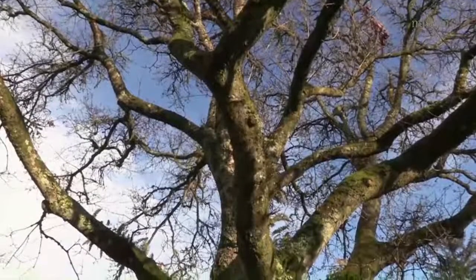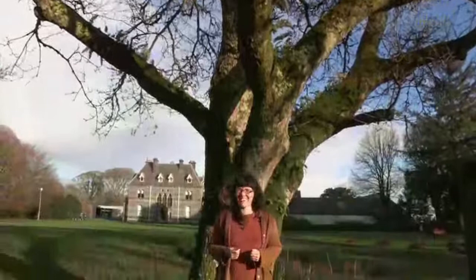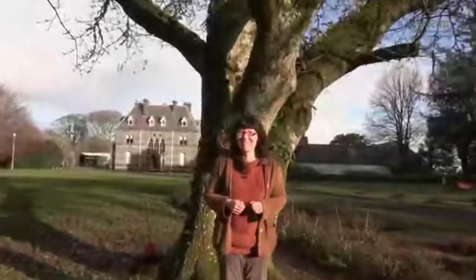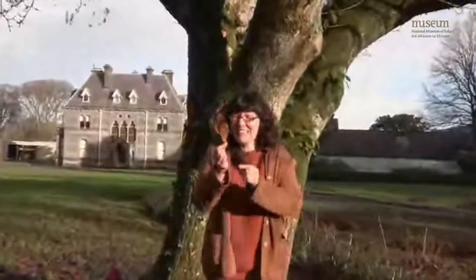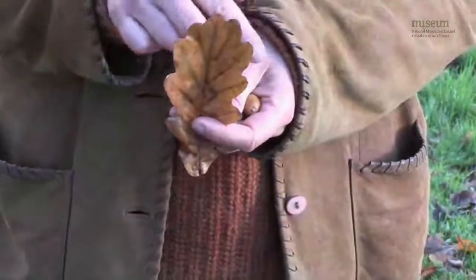We're going to go outside and I will introduce you to our next tree. Please meet my friend the oak. Oaks can grow up to 40 meters in height, and they can reach the ripe age of 1,000 years old. Imagine that. The oak is really easy to recognize because of the shape of its leaf that has all those little round lobes on it. And it's easy to recognize fruit, the acorn. Squirrels love them.